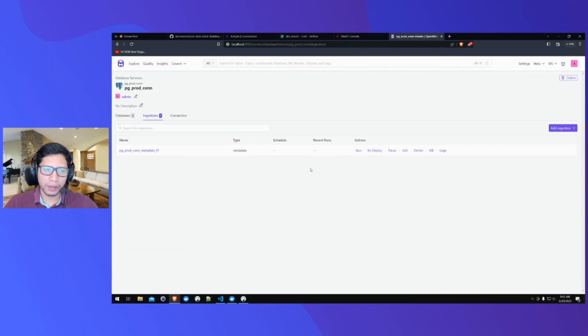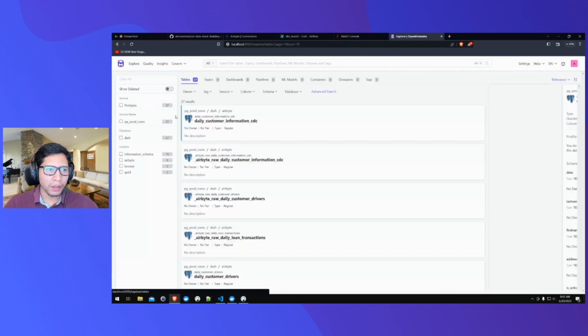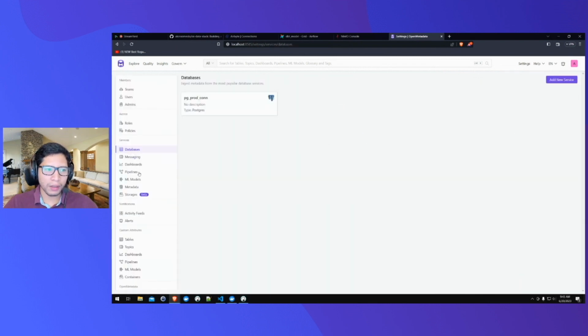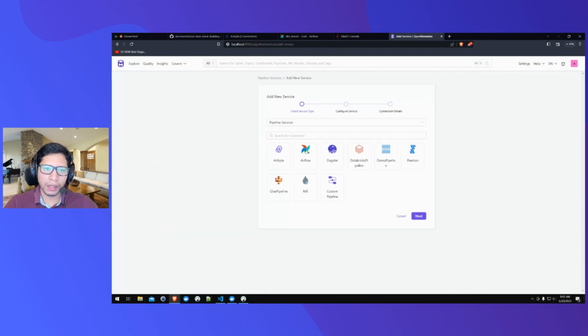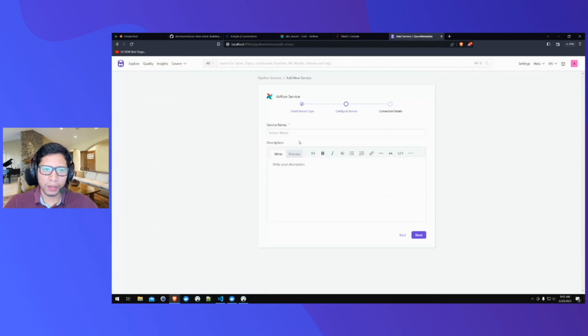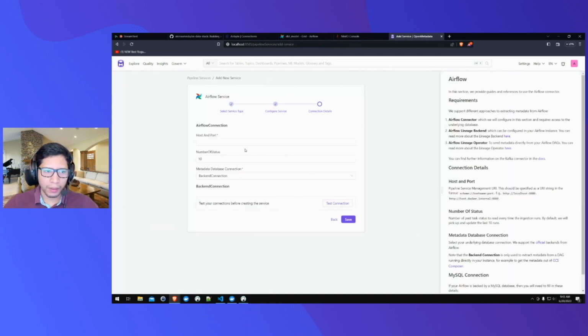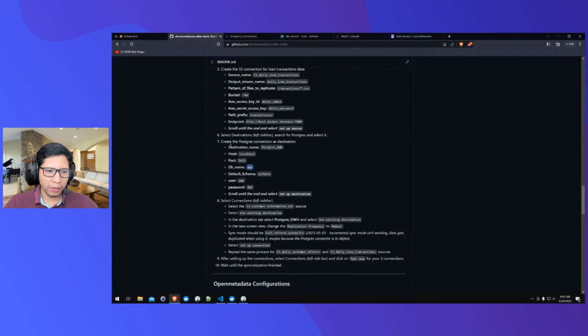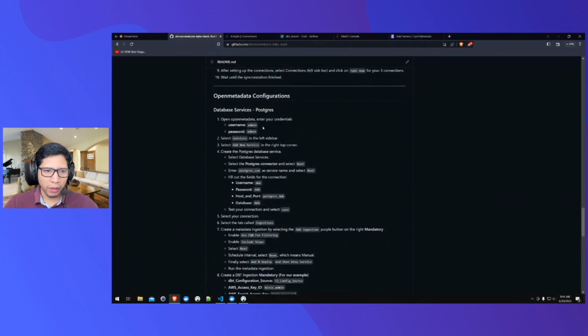In the meantime while this is running, we can create another service, but in this case not for our database, for our pipelines. We can create an Airflow service. Let's call it Airflow Pro connection. For host and port, let me check my configuration for OpenMetadata.